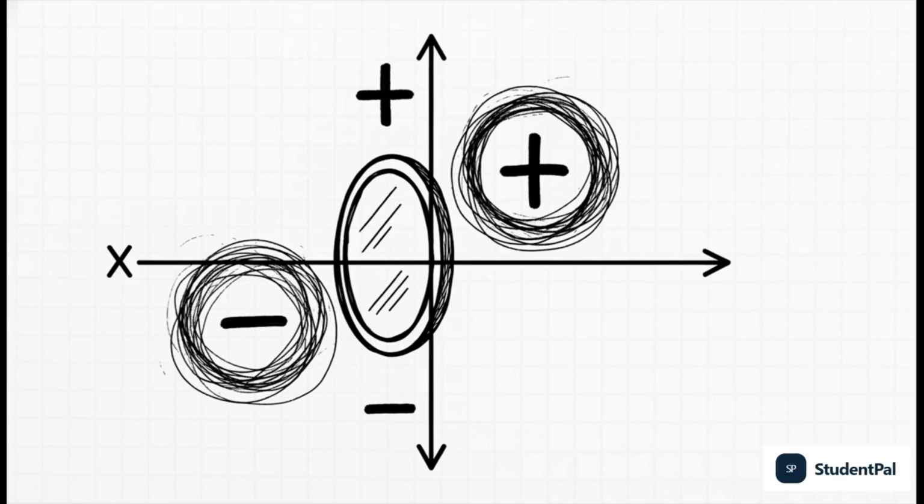Just place the pole of the mirror right at the origin, 0, 0. The principal axis, that's your x-axis. Anything in front of the mirror, over to the left, is negative. Anything behind it, to the right, is positive. Anything pointing up above the axis has a positive height, and pointing down below is negative. Boom, that's the whole rule.